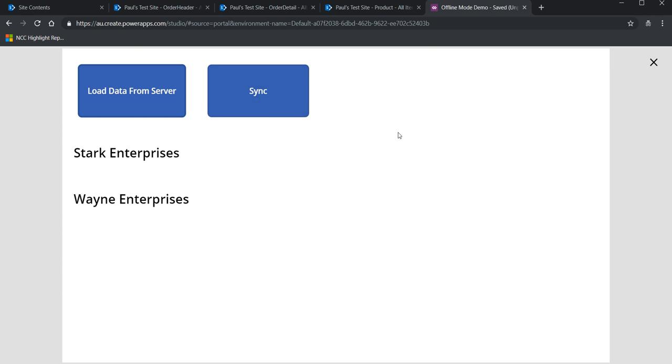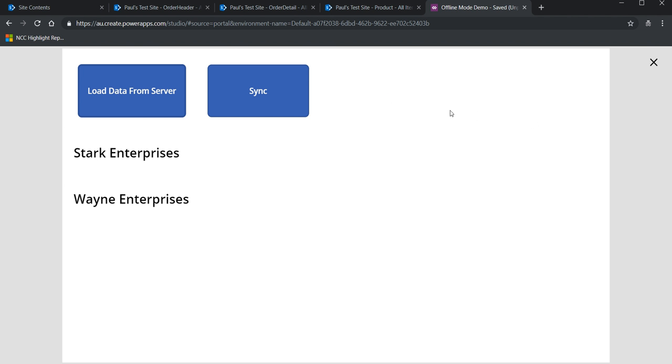So this is all working in what we might call disconnected mode, can be offline. The problem we've got is if we are truly offline and we're working away on a device, we're out in the field with our mobile and we've taken a record, we can't press the sync button because we're offline. What happens when we close the app? Well, we would lose all of our data, all of our changes. So what we need to do next is persist the changes to our device.